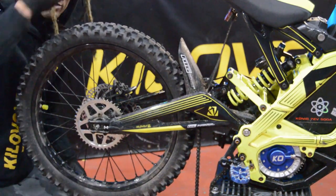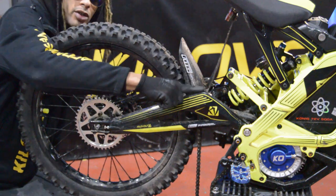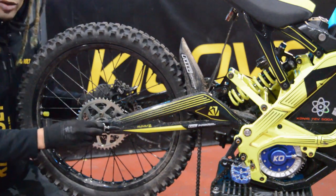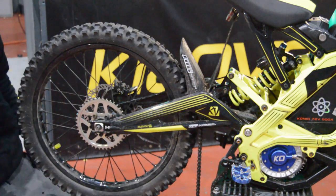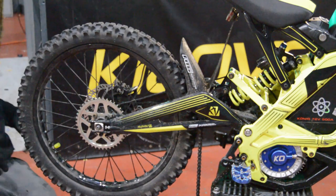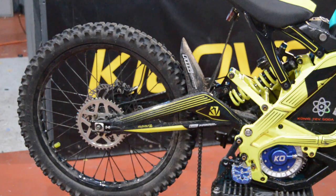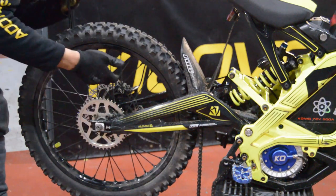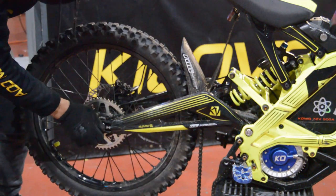Oh, just a quick side note. All of the work on the bike bar a few things. Shout out Big Rye for doing my swing arm bearings, and shout out to the powder coaters for doing the frame and swing arm. But everything else, I've tried to wrench myself, so I get that real warm sense of achievement, that's what I was looking for. That warm, fuzzy sense of doing something okay until it's not okay. That warm, fuzzy sensation of buying cheap eBay disc brakes for them to fail on you 3 rides later. Yeah, something like that.